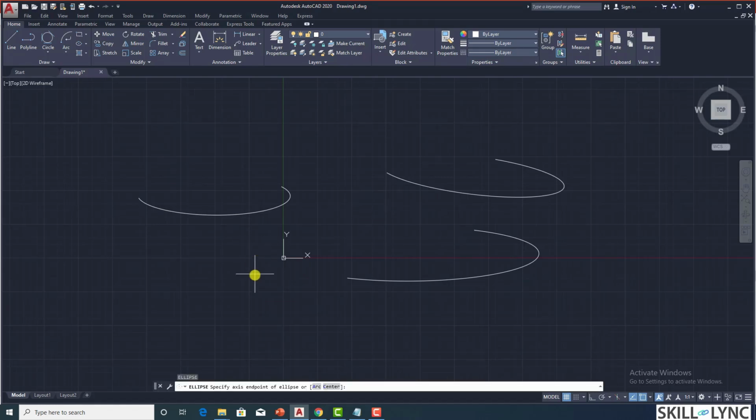So instead you can also go for the explicit mention of your axis. In the parameter window, you can specify the angle of start and end. By this you can interchange between your start angle, end angle, or the included angle, or parameterization for the elliptical arc. So this sums up the function of ellipse.